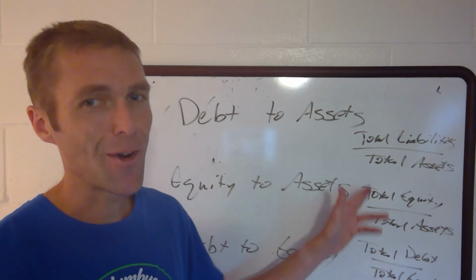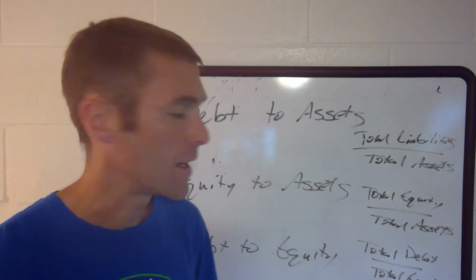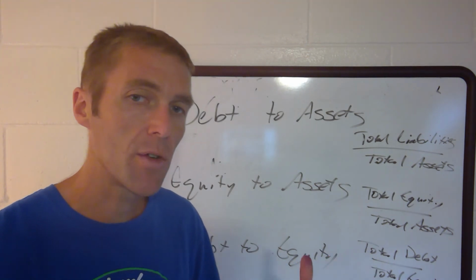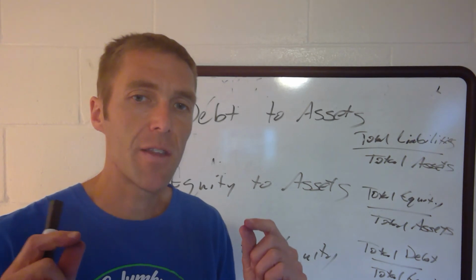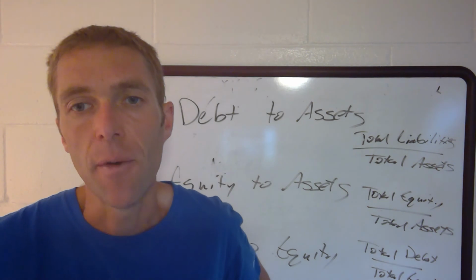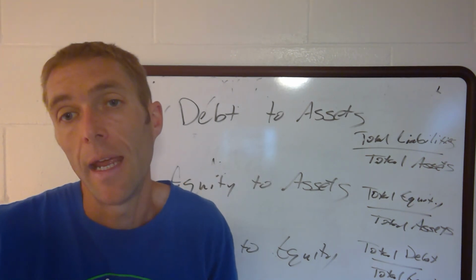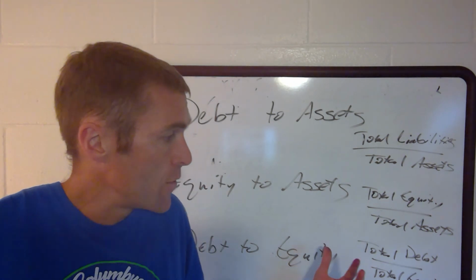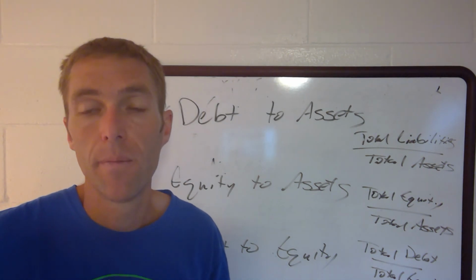Notice that these things are all kind of related to each other because they all have something to do with the accounting equation. This is asking, how are you using your equity to finance the business? And it really digs to the point of interest expense from an implicit standpoint. So if you own the farm and it's worth $10 million and you have no debt at all, your debt to equity ratio is 0.